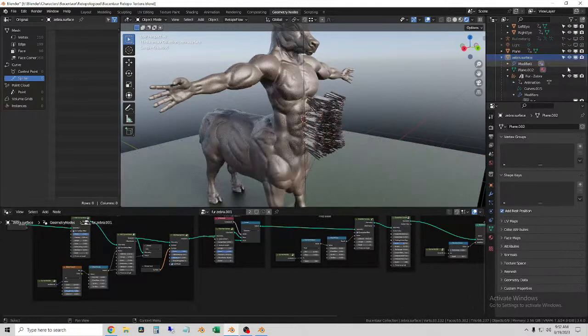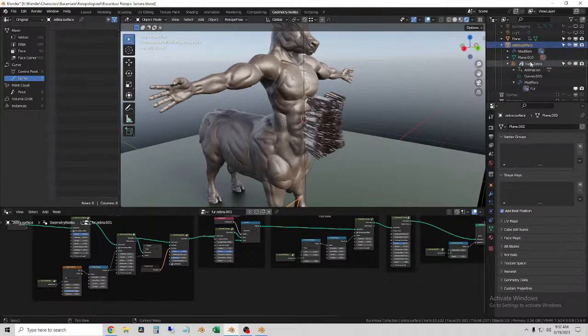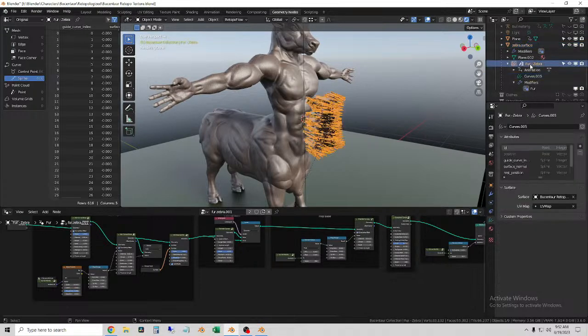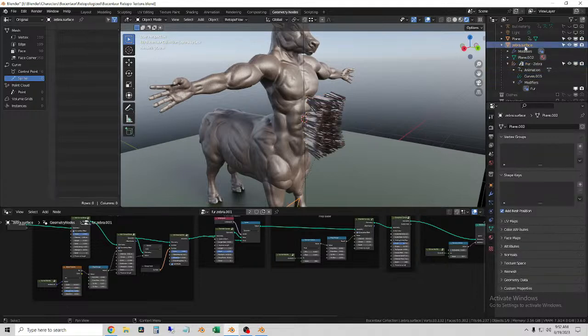Now this surface here is the original zebra one. I don't think that we need it now because we have this node group.